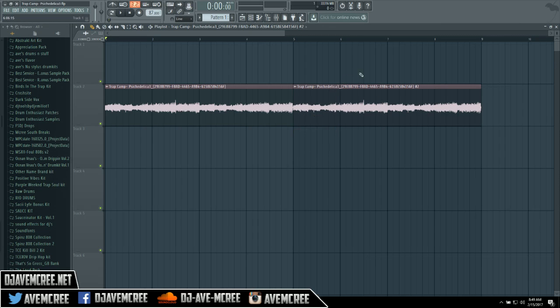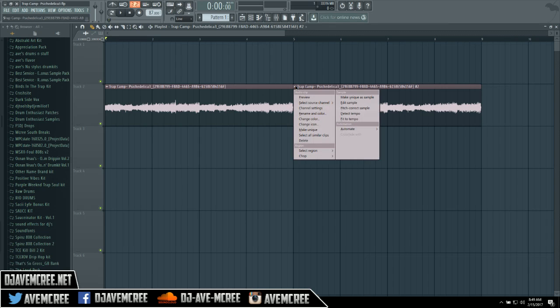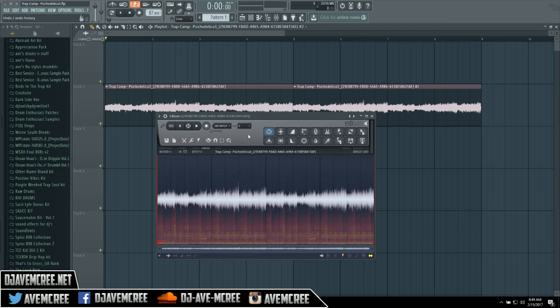What making it unique does is it allows me to manipulate the original waveform, or the bounce down waveform, or wave file. And I can just edit it. Then I'm gonna preview some stuff too.